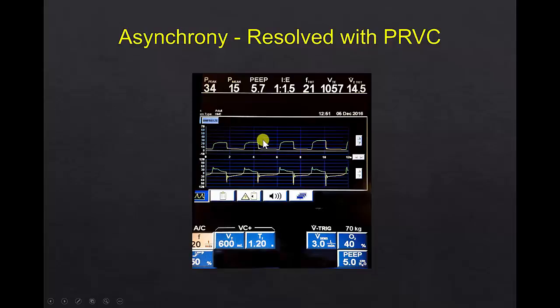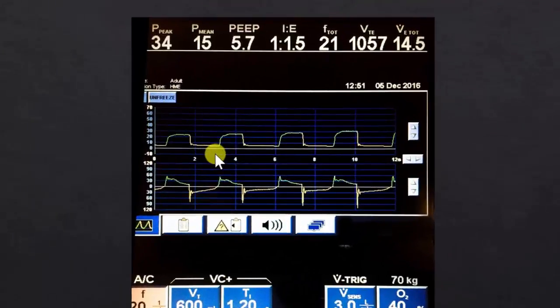Another mode we've more recently moved over to is pressure regulated volume control ventilation. Other modes are called VC plus, or there are other names for this. But in this mode, we actually pick a target tidal volume of 600 and an inspiratory time, but we don't pick the pressure. We allow the pressure to be adjusted over time, up or down, in a pressure controlled style to meet this current tidal volume, but in this case you can see there's also much better synchrony.